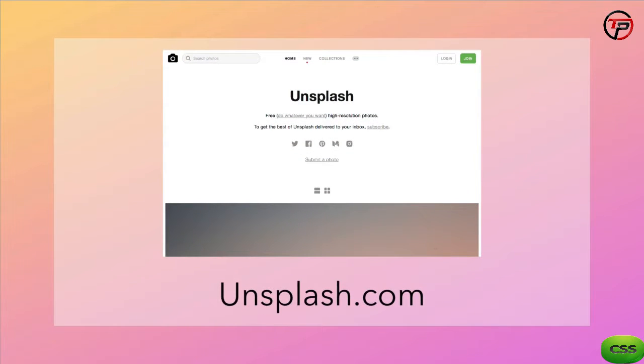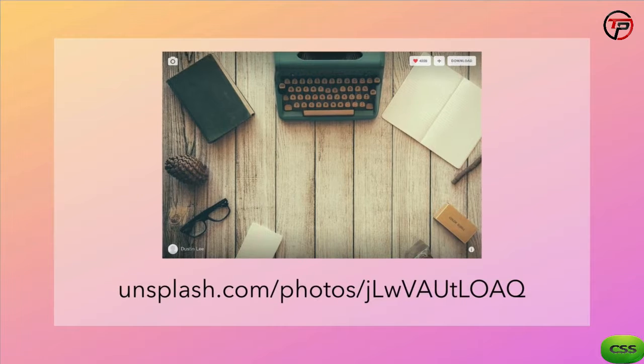A great resource I often turn to for high quality images is Unsplash. Set up a few years ago as a reaction to the lack of good free online photography resources, the site now offers a massive range of useful images that you can use in your designs for free. I chose this image for our example header. To prepare it for our use, I scaled it down a bit, compressed it with TinyPNG, and saved it in the images folder as background.jpg.